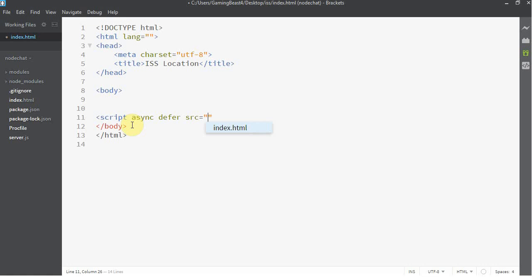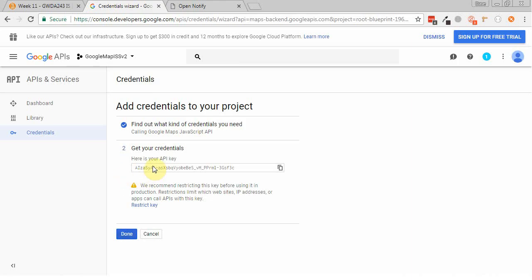And the source is going to be https://maps.googleapis.com/maps/api/js. Question mark there, not ampersand, and then key equals, and then we're going to throw in the Google Map API key that I got.